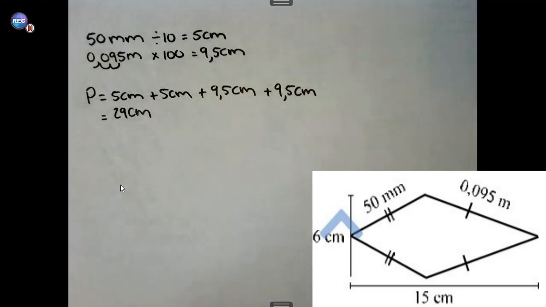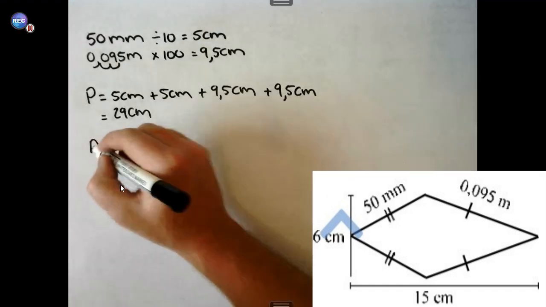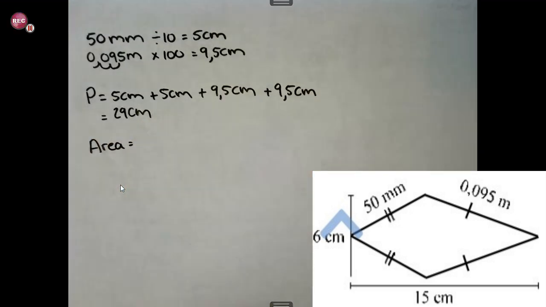Okay. Now we need to go and calculate the area of the kite. So what you need to understand is that the diagonal lines divide the kite into either 4 or 2 triangles. So either 4 right-angled triangles, or it divides it into 2 other triangles. So it could either be isosceles triangles if you divide it straight through the middle from left to right, or it could be obtuse angled triangles if you divide it from top to bottom.